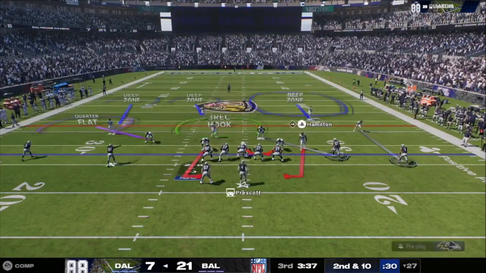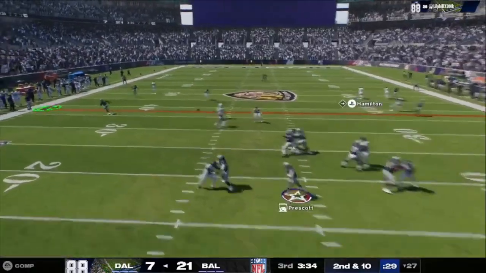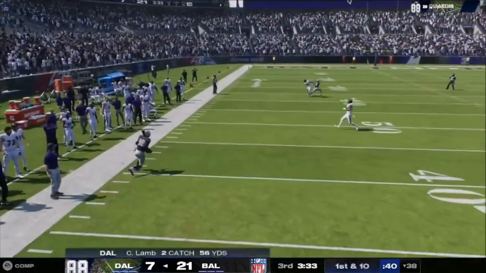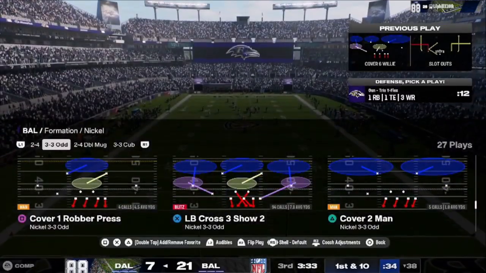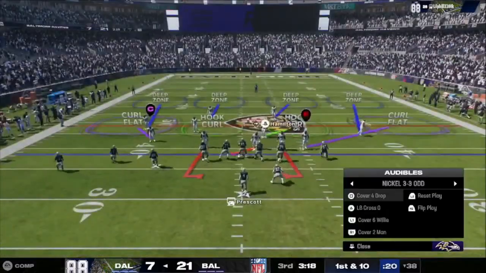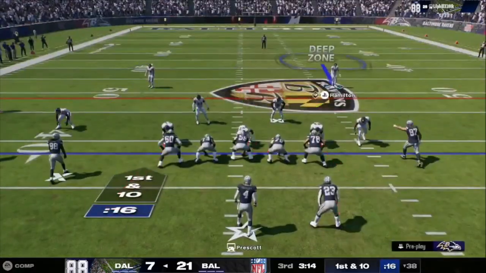It's 21-7. I go ahead and jump into basically the Cover 6 Willie, and there was nobody out there in that position. So I was just like, okay, I don't like that coverage at all. So I go ahead and jump into Cover 4 with that because I just didn't like that read.